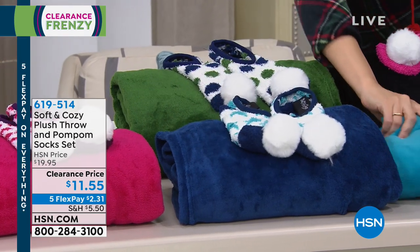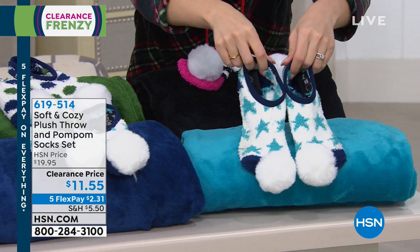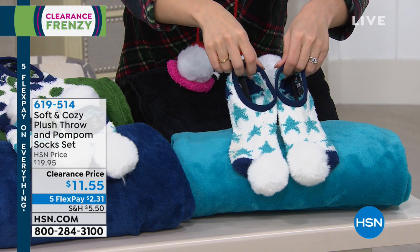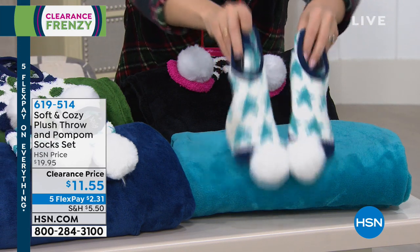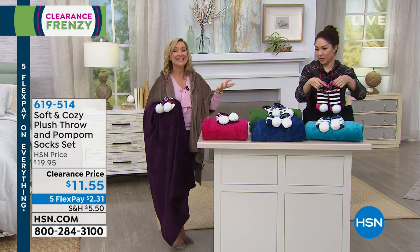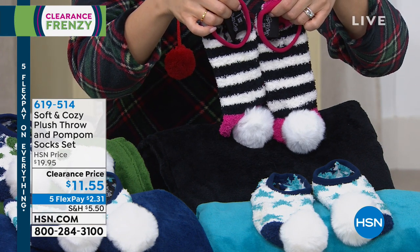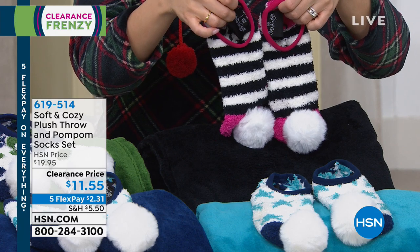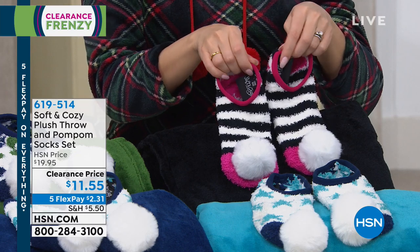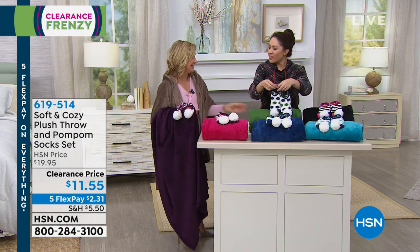Then we have the aqua or teal. Look at the little bubbles. I know. Those look great together. So if you're giving a companion gift, maybe you look at the blue with the... Oh, yeah. It's really cute together, if you're giving it to coordinate. And then we have the black, and it's got the pink. Yeah, the black is such a great travel color, travel blanket. Keep it in your car. I always say I have a couple of these in my car for when it's cold out or when you're at a game or the park. Then we have the hunter green, with the little polka dots. Look at the polka dots. Very preppy with the navy and green combo.